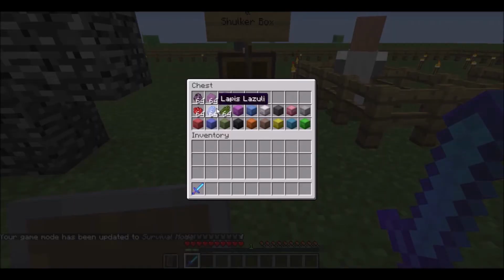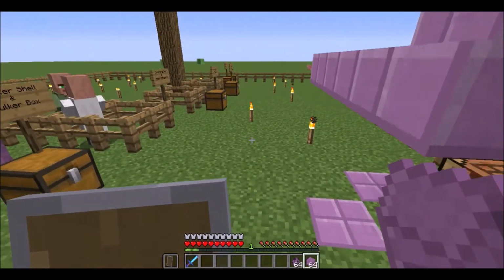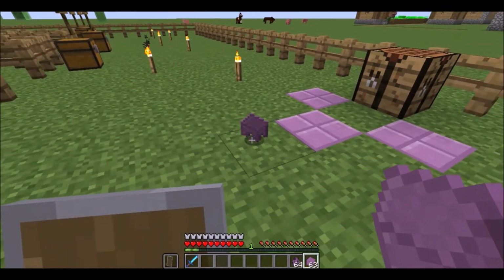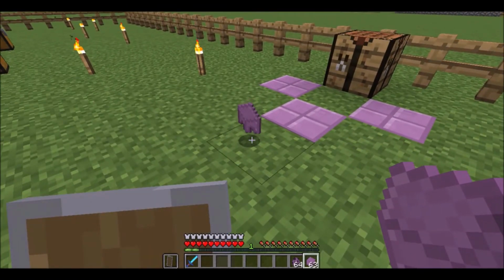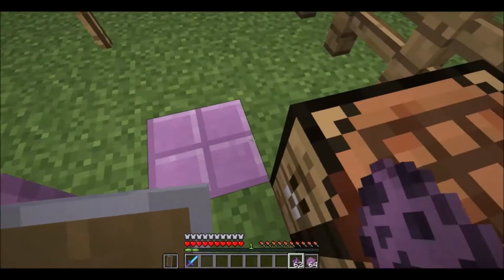Next, speaking of the end, we have the shulker shell and the shulker box. Now, the shulker shell is a drop from shulkers. Shulkers finally drop something when you kill them. If you look at the shulker shell here, it looks just like part of what the shulker uses to protect itself. So, just to show you here, I'm going to go ahead and fight a couple shulkers.